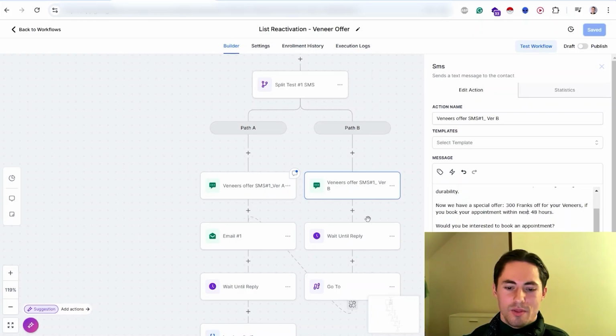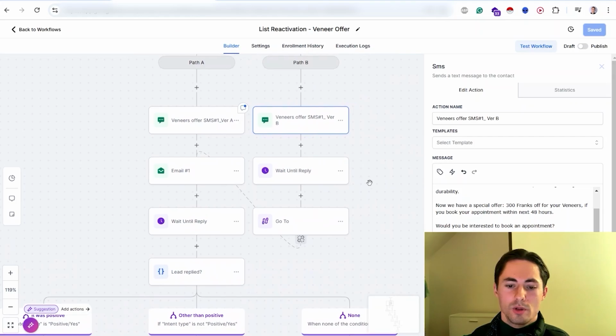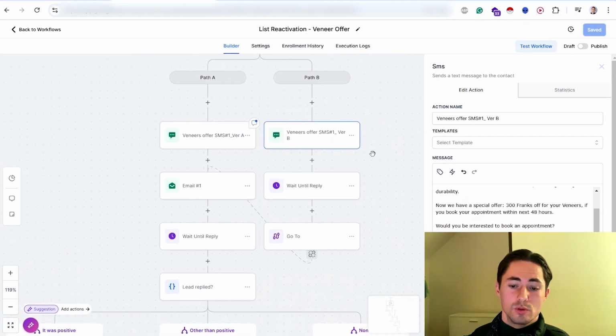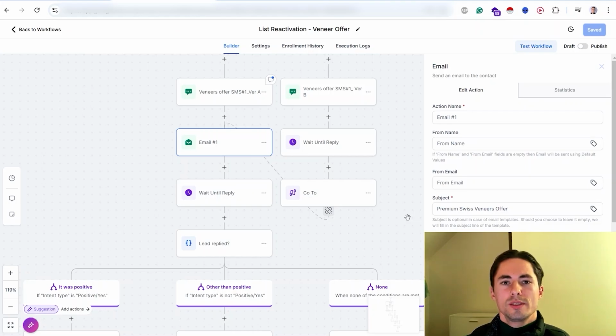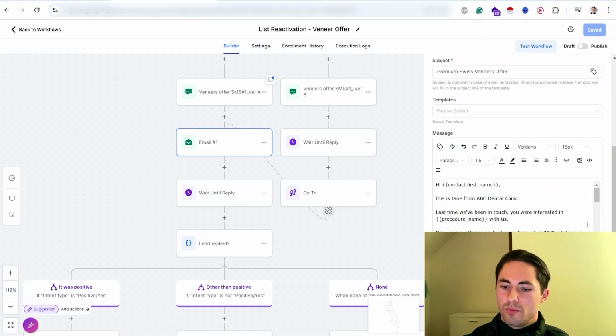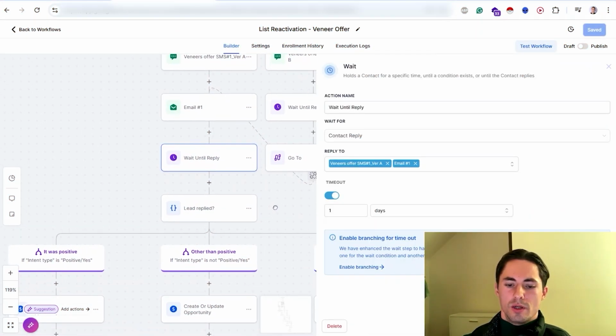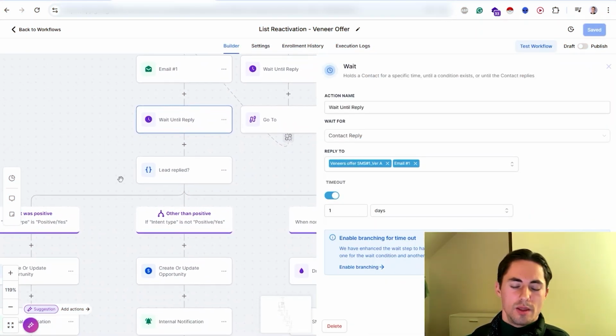The open rates are actually pretty good because it's SMS and it lands in the inbox every time, not like emails, right? Basically, the open rates are quite decent, and in order to test it, it's really important to split test, especially if you're running a big amount of customers. So once the SMS is sent, the lead gets an email as well, saying pretty much the same but in email format. After this flow is done, we wait for a reply.